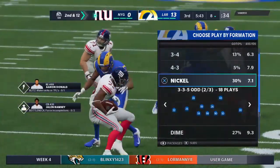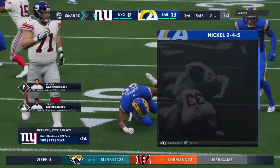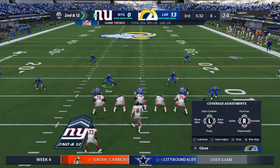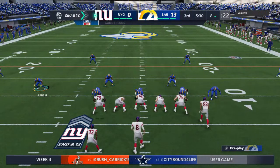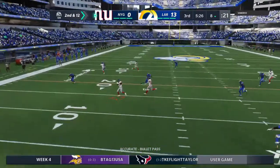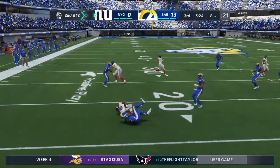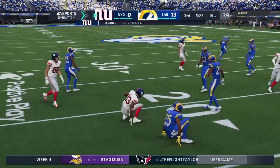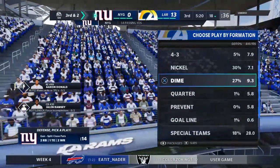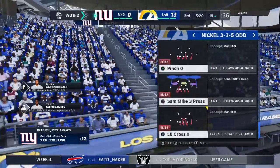This defense is just flat getting after it. They have not given up much of anything in the run game. Case in point right there. So the opening play of the drive goes backwards. Now they'll come up on second and 12. Operating from the gun, Jones. He'll get this one into the hands of Lewis. And he'll be a couple yards shy of the 20 at the 18. They'll wind up getting 10 back as that sets them up for third down.